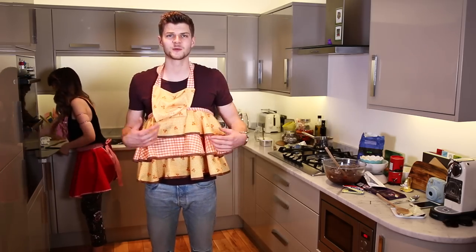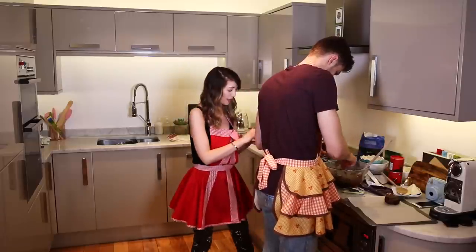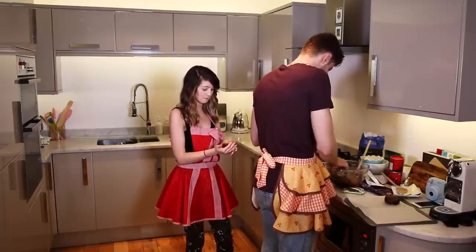I'm just standing here playing with my apron. It's like rolling cowpats. Have you ever done that before? I can't say I have.